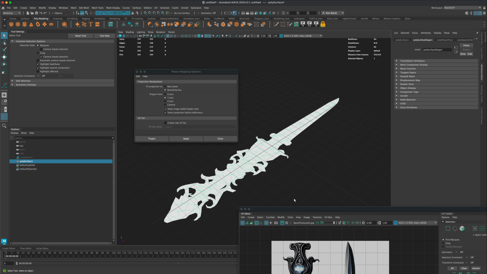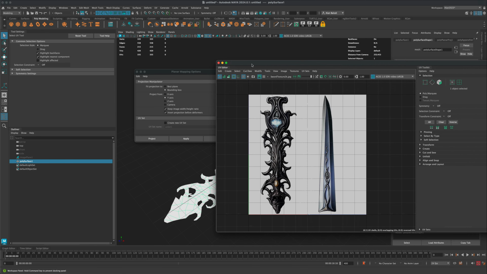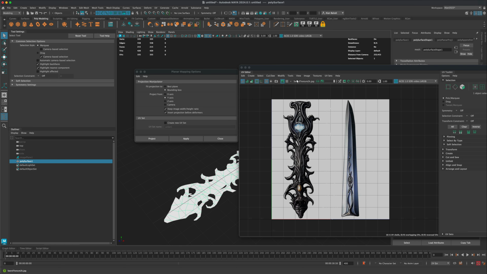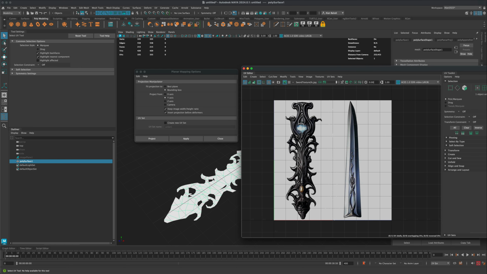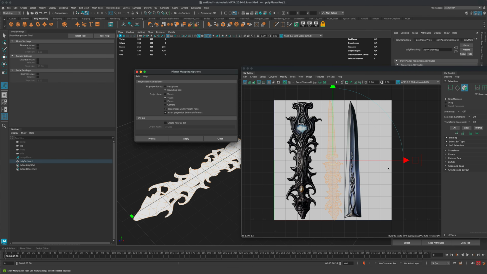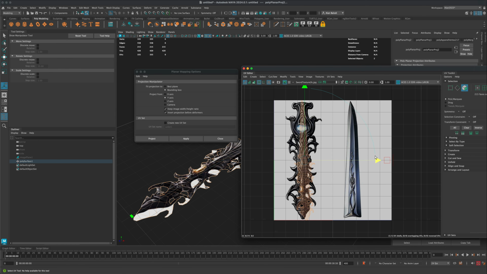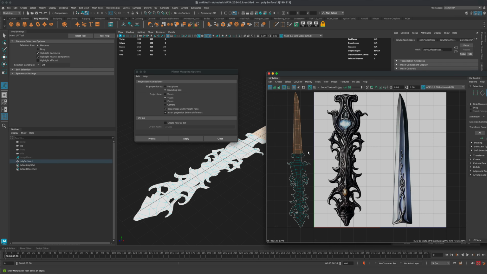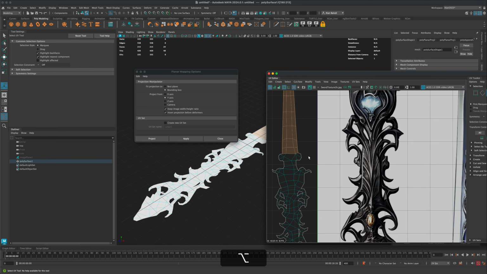So let's go ahead and select this and go back into your UV editor and take a look and see what's going on here. So, all right, amazing. So now we have something to follow and use this as our guide. So again, I'm going to select my mesh, project it from the top, and I have it right here. And now you can see as we begin to align our UVs with the texture, it is going to show up on our model, right? And that's exactly what we want. So let's go ahead and separate this blade from the rest of the handle. So to do this, I'm going to select these edges here.